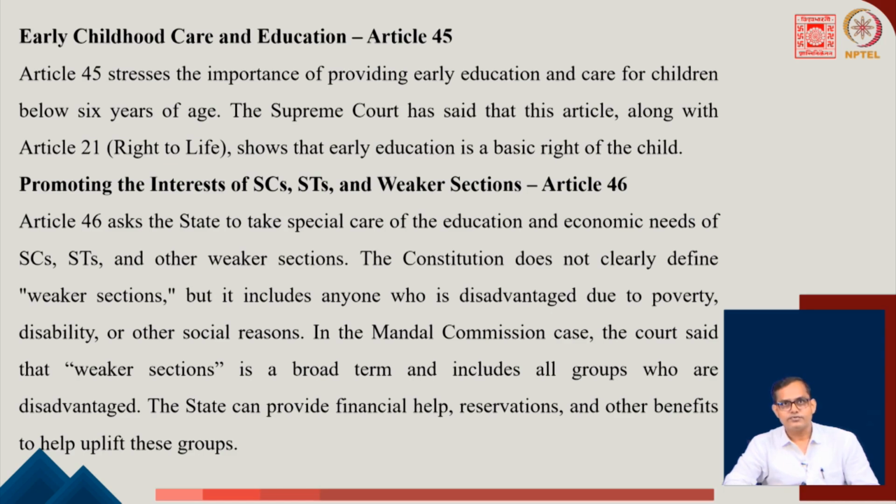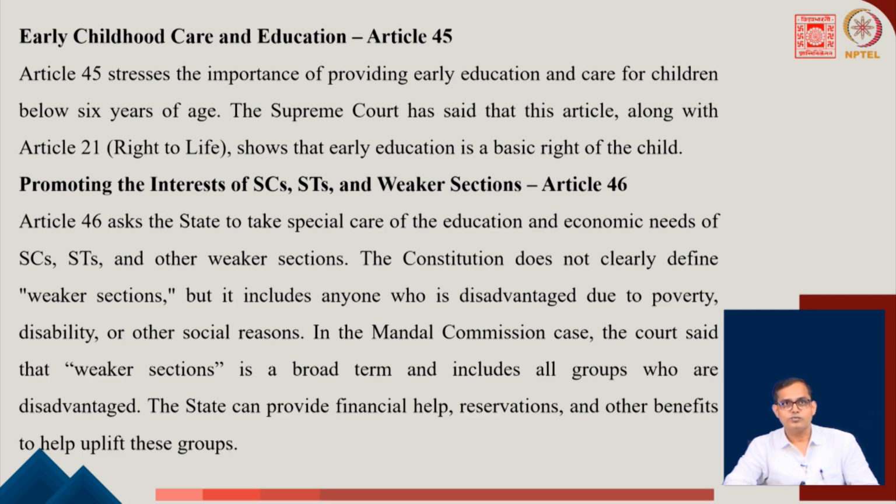Article 45, that is early childhood care and education. Article 45 stresses the importance of providing early education and care for children below 6 years of age. The Supreme Court has said that this article, along with Article 21A, that is right to education, and Article 21, that is right to life, shows that early education is a basic right of the child.